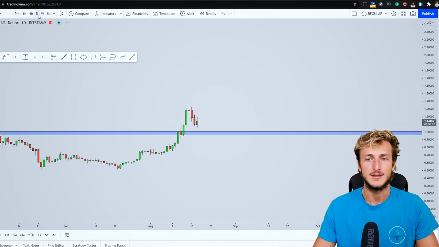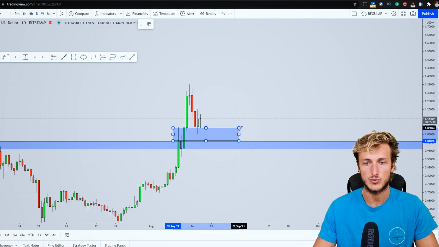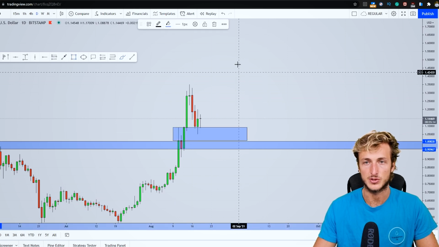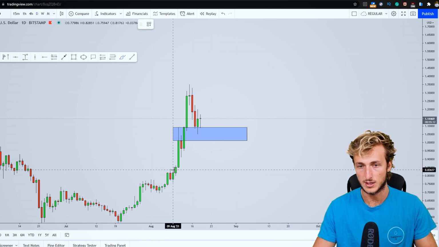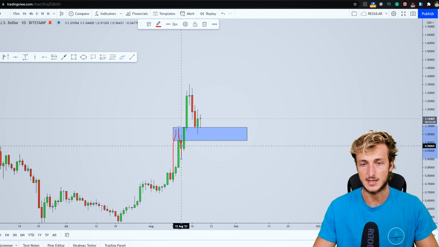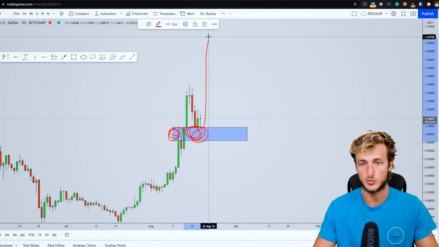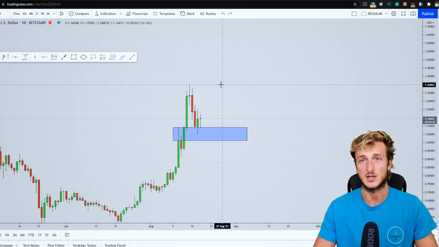Going down on the daily time frame, what we can see is that from a daily perspective, we currently have previous daily resistance turned support at this level. In fact, we can see how in all this impulse to the upside, the market found resistance exactly at this zone, confirming this level as previous resistance turned support, which at this point we can expect the market to reject to the upside.